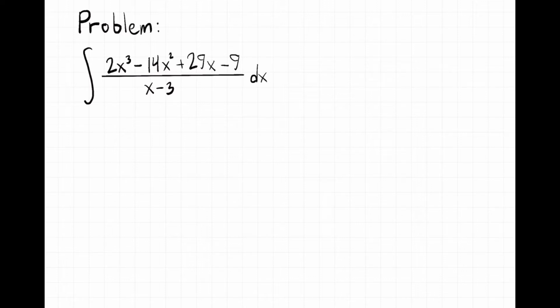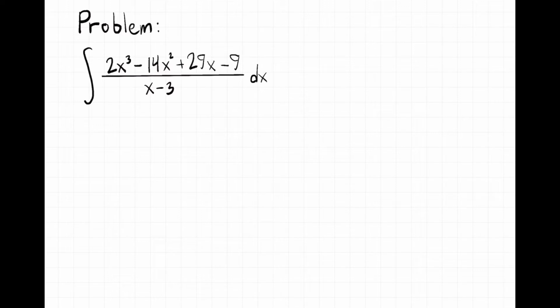So we're integrating a rational function here, a ratio of two polynomials. And in our last video, we talked about what kinds of rational functions we already know how to integrate. And it turns out that all of those rational functions had something in common. In each of those cases, the degree of the polynomial on top was always less than the degree of the polynomial on the bottom. And that's a key property that we need in order to be able to integrate rational functions successfully.